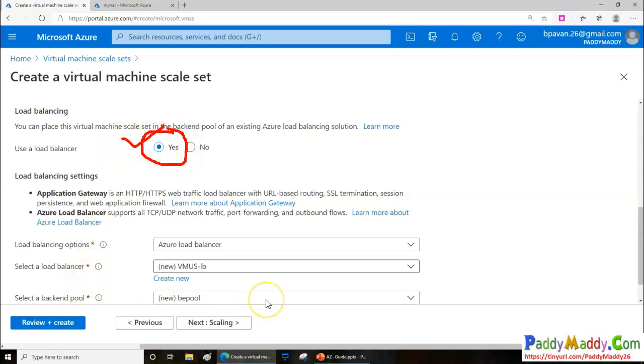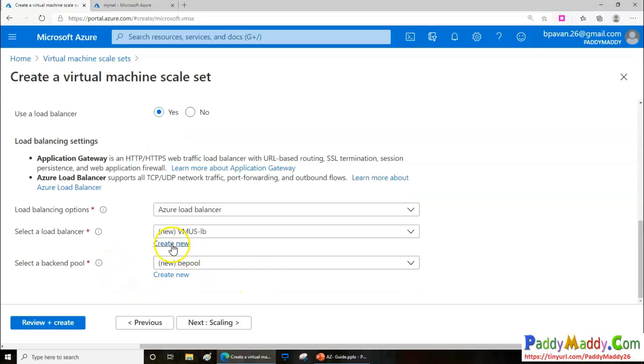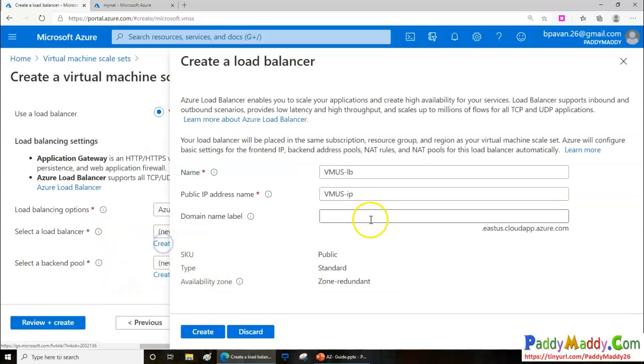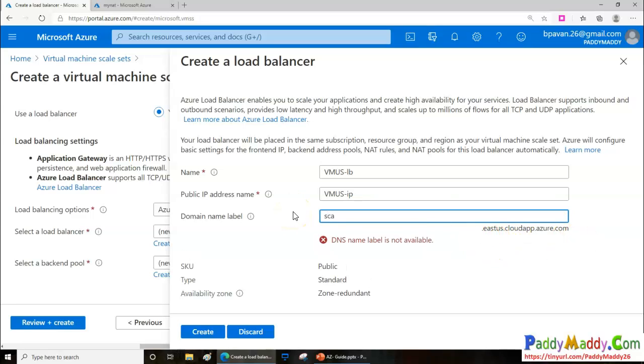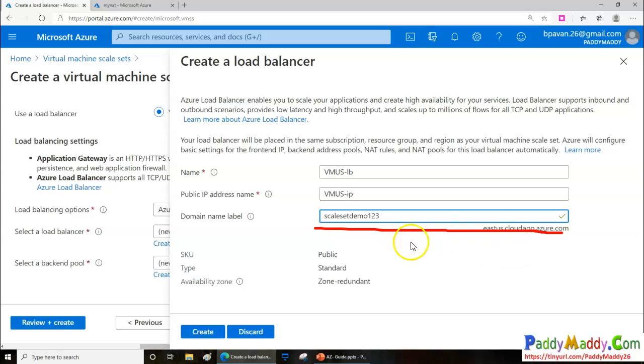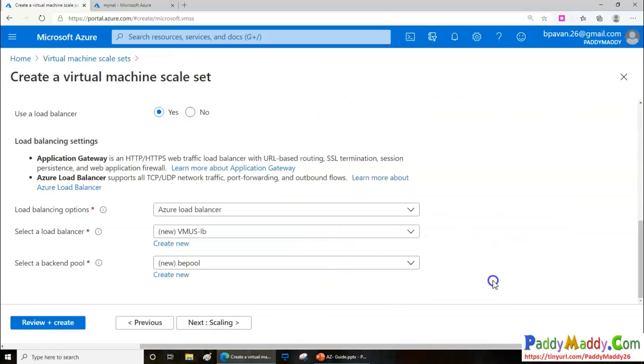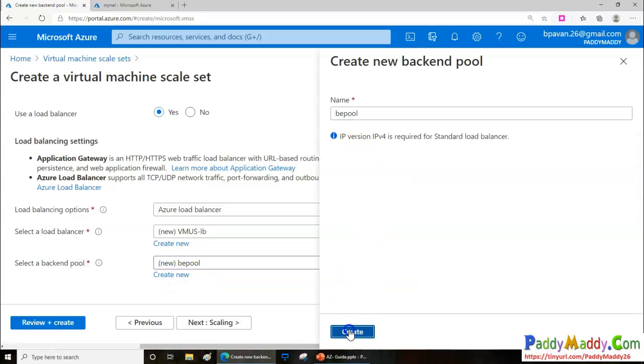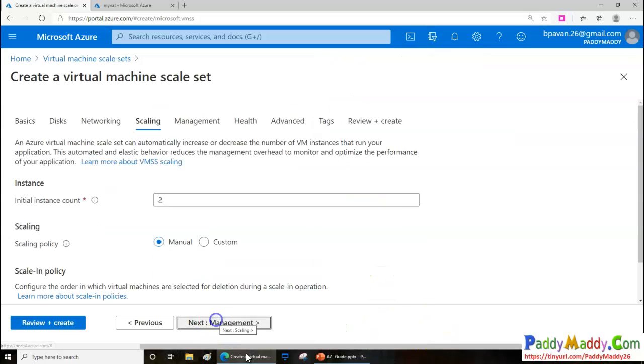And then the normal information, like for the load balancer name, I can give a proper name, like I can see the same IP address or something like that, so that with this specific name I should be able to access from anywhere. If I have some kind of web application, I should be able to browse from this URL if I try to open it from my browser. Then for the backend pool, I can give a proper name like backend pool, so that I know that the backend pool is going to be created.